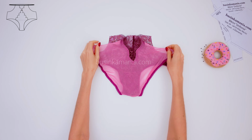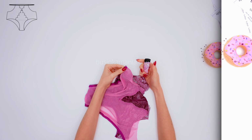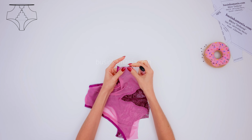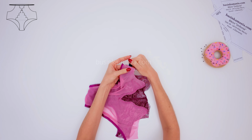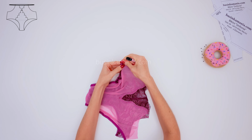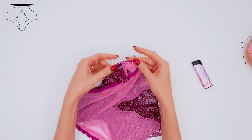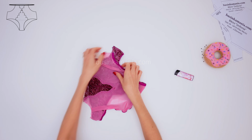Fold the panties face to face to each other and align the side seams. Grab the lighter and melt the elastic. Stick it together. This will prevent your elastic from sliding while you're sewing. Do the same on the other side.